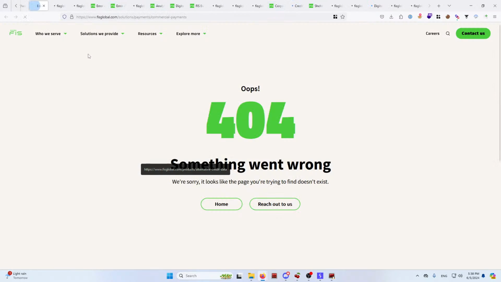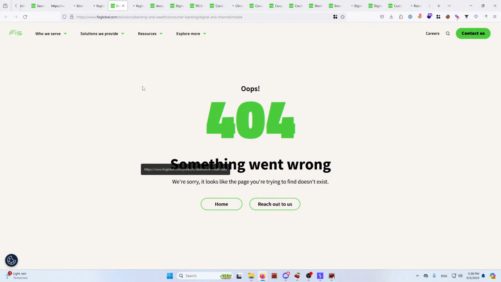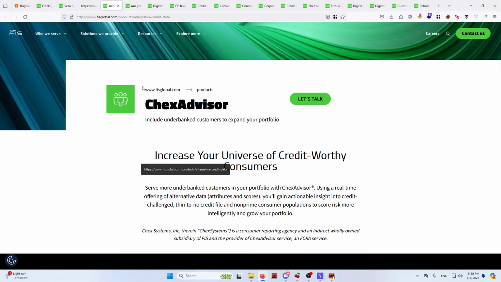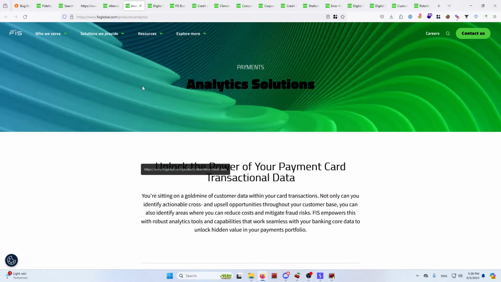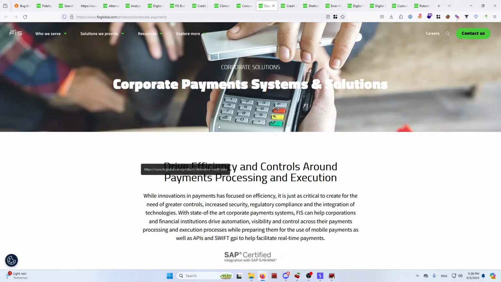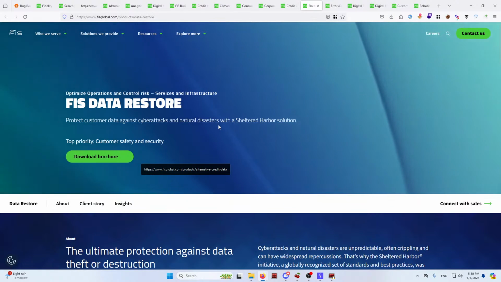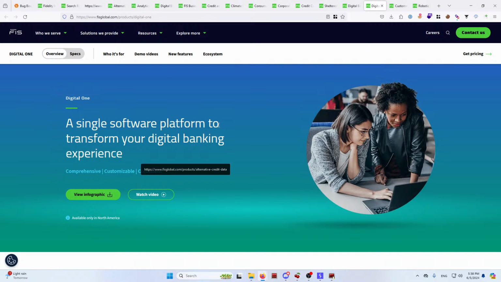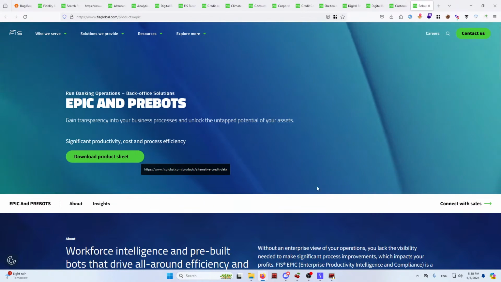Okay, this one doesn't work. Error. Yeah, this is much better than Aquatone in this case. I'm just closing the tabs that I don't need.